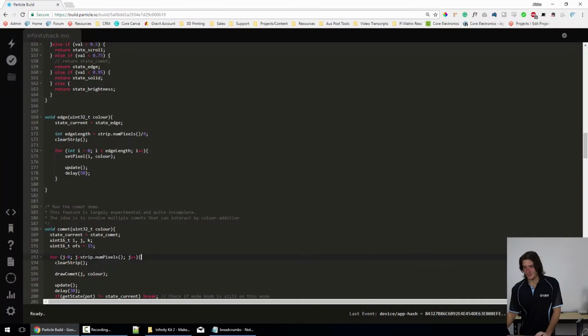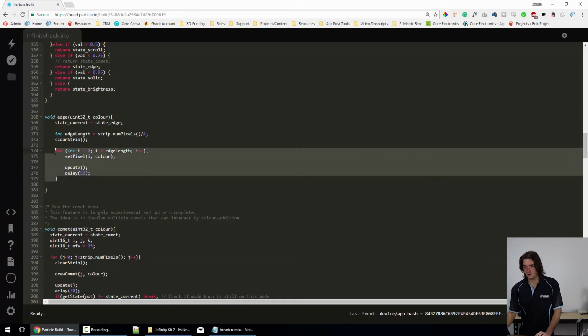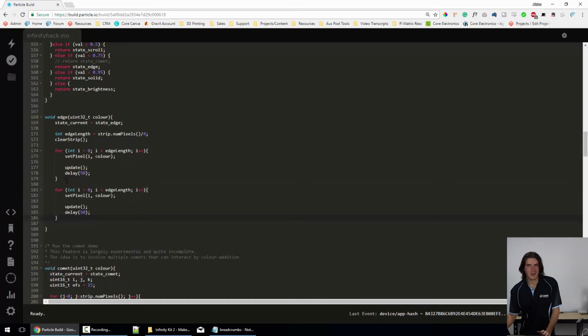What we can essentially do is grab this for loop that we've written for the growing along a single edge, and copy it and paste it in, because we're going to do a very similar operation. But rather than write it to some user-defined color, in this case it was a purple because I'd played around with that color scroll mode, what we can set it to here is strip.color, that's without a U. And then we have the red, green, and blue values that we want to set it to, which is 0, 0, 0, because that's going to turn the LED off.